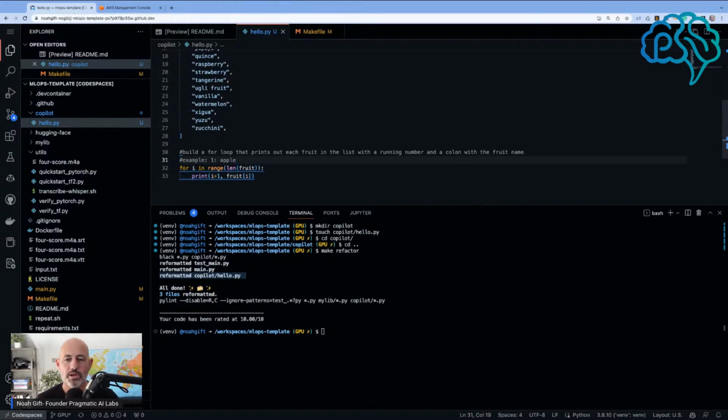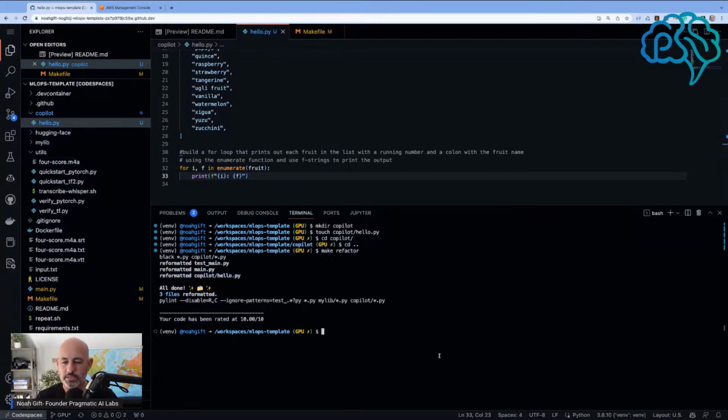So what I might want to do as well is say, use the enumerate function and use f-strings. So now I can just get rid of this and say, for. And look, there is some skill involved here in telling it the right prompts.